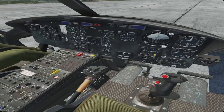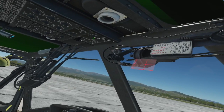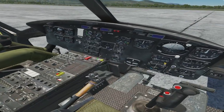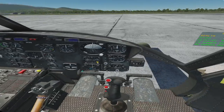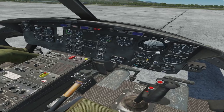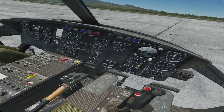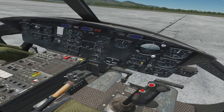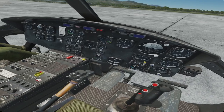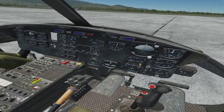I've got the throttle and the collective bound as separate controls so that they can be adjusted accordingly. Okay. Hydraulics up, fuel on, and push and hold the starter. We're gonna wait for 40% in the gas producer. You should see rotation at around 15. And there it goes. Still holding starter. EGT is good. And releasing starter should sustain. It does.